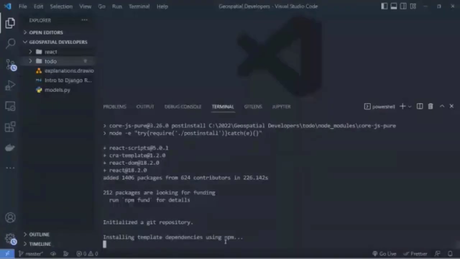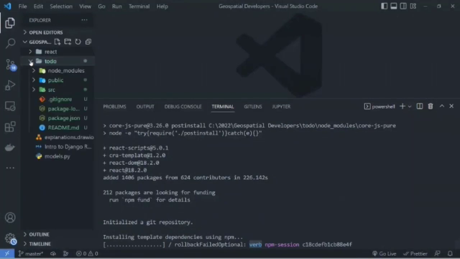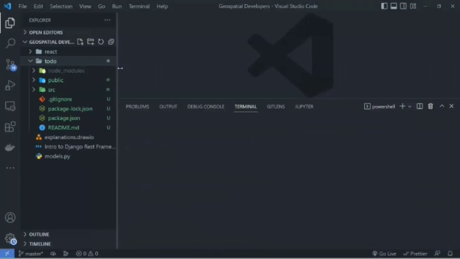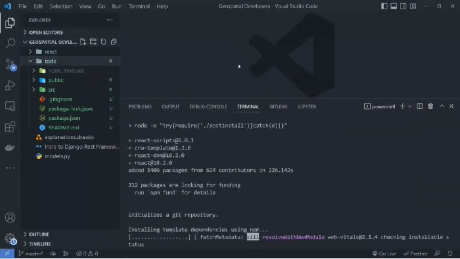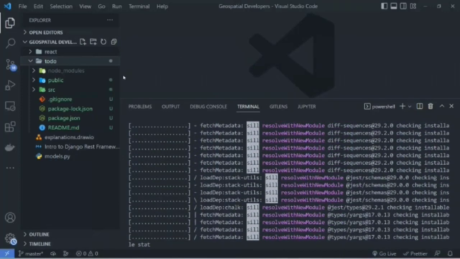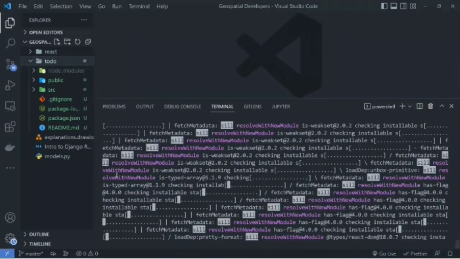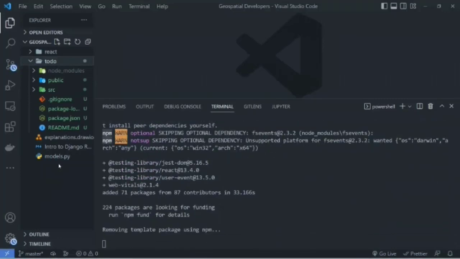Oh, finally. Okay, so it's almost done. Let me check the folder. Okay, we are getting there. So I think it's my network. Yours can be faster than this. So okay.